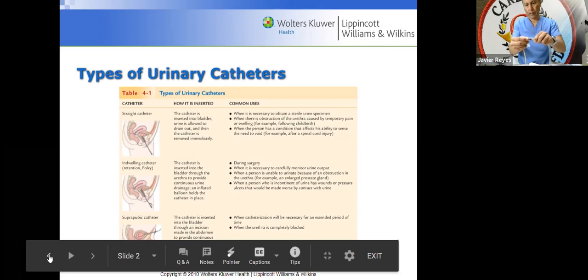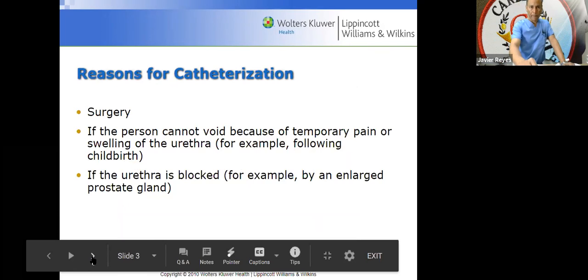All right, this is the collection bag. I'm pretty sure you've seen some of these, or if you had kids, you probably already have one. The collection bag is where you collect the urine and drain it out. You'll be learning how to insert the catheters on Friday, so please make sure to come by and watch the videos before you come. That way you have a good understanding of what you're doing.